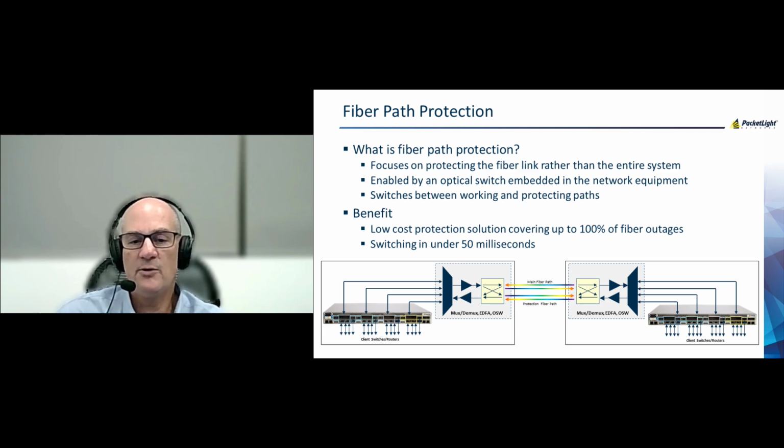And in this slide, you can see facility protection. For facility protection, we use the same equipment, but we transport all the data in two diverse fiber paths. So upon a fiber cut, in less than 50 milliseconds, which is hitless to the layer 2, layer 3 protocols, we can switch over and maintain the traffic between the two sites. The advantage here is the cost. We don't need double the equipment. We don't need double the transceivers. But we protect only the facility, meaning only the fibers between the two sites. So again, based on the budget and based on the SLA, there are different methodologies that different customers adopt over the fiber.